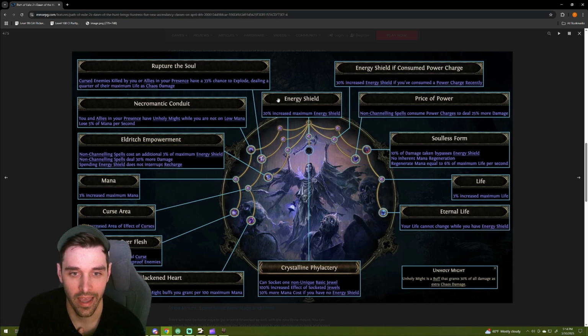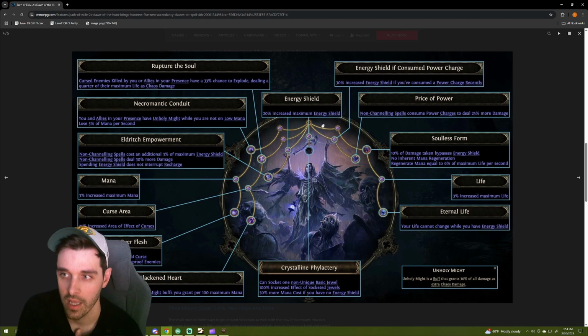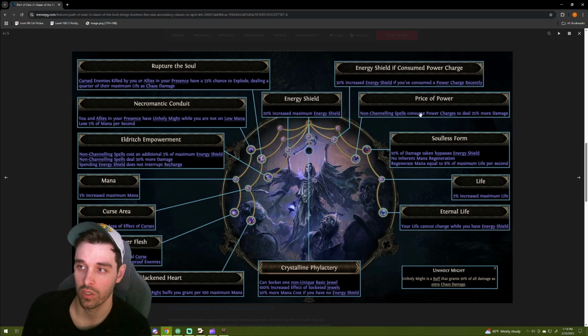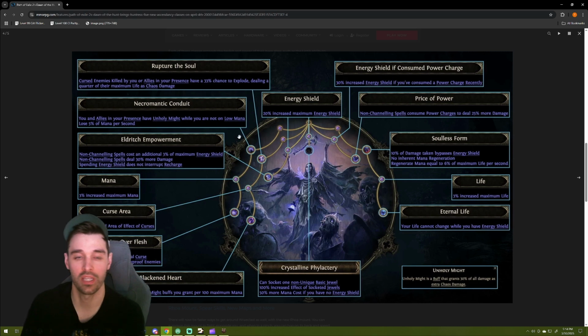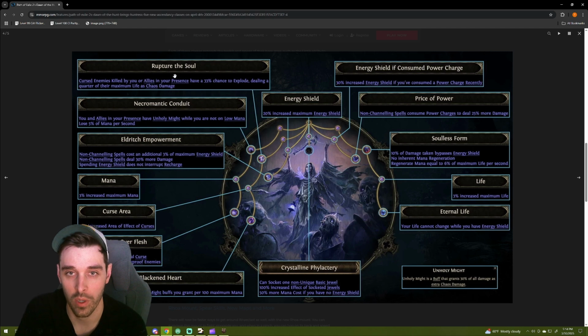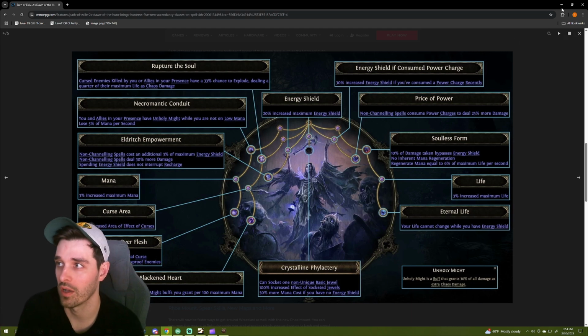So we can take that along with non-channeling spells dealing 30% more damage, and then non-channeling spells consume power charges to deal 25% more damage. So 55% more damage plus explodey pops plus 100% increased effect of your really, really good jewel. I think that makes for an awesome build.